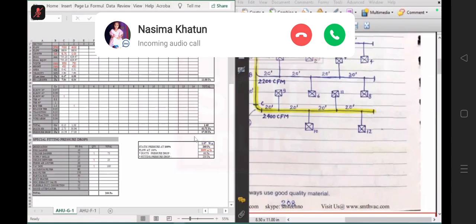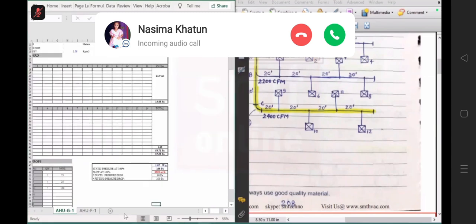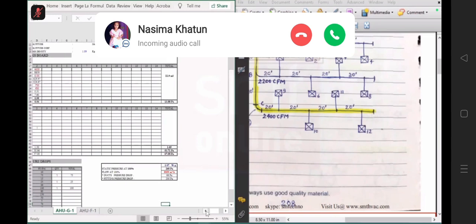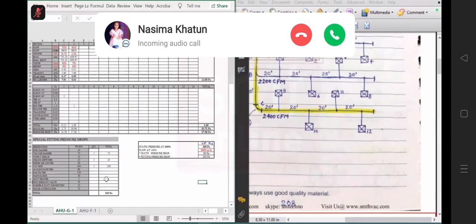You can simply update the section information. You'll get the pressure drop for fittings, enter the quantities, and for accessories, enter the quantities only. Okay, and the value of this inches of water gauge, nothing but ESP, you can use in the formula to get the TSP, and using the TSP with the help of formula you can find the fan motor HP. Okay, so this concludes this fan selection also.